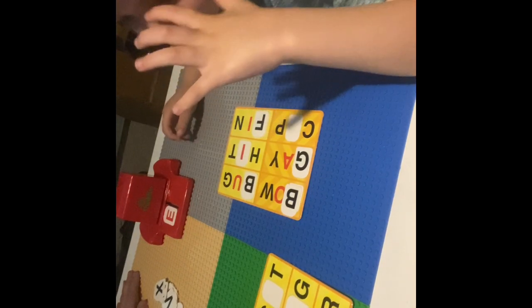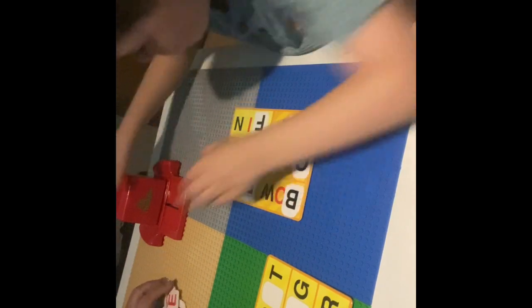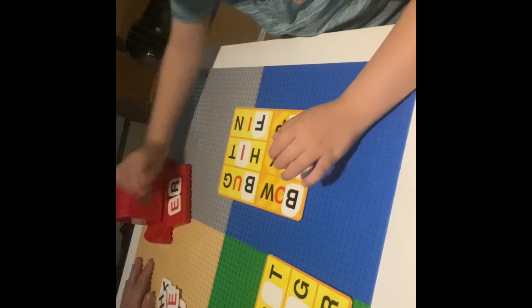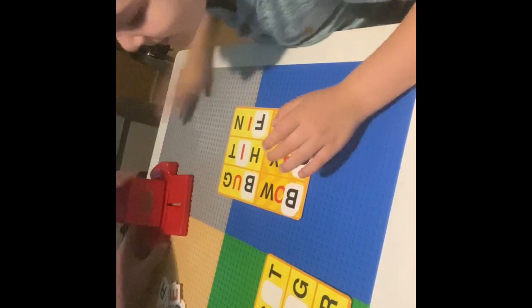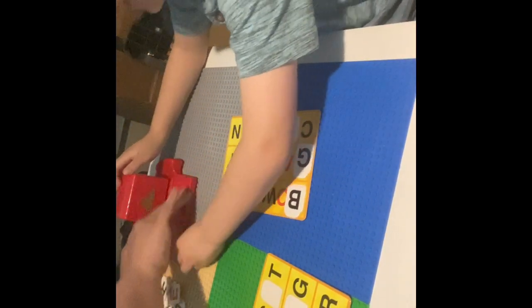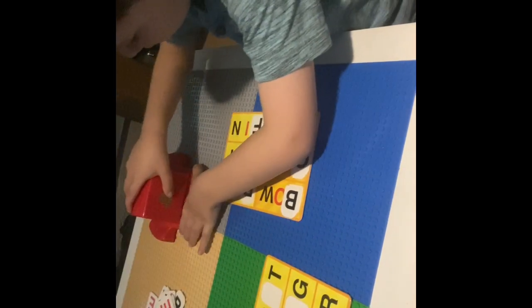A-R-E. Whose turn is it? Mine or yours? You've been going a lot of times, so let me... Oh, another E and another R. No, we can't use that. Nope, we can't use those. An E and R again. Wait. Hey, you had a double turn. I forgot. Your turn.